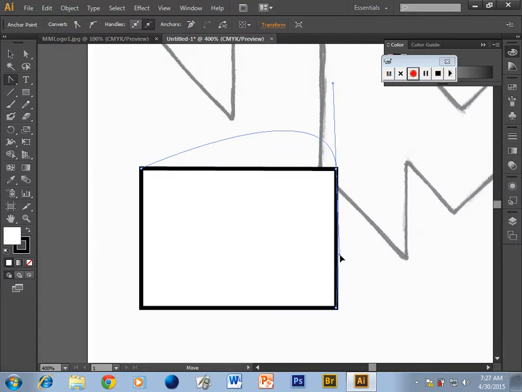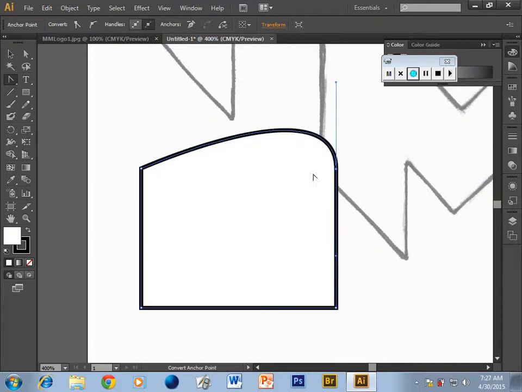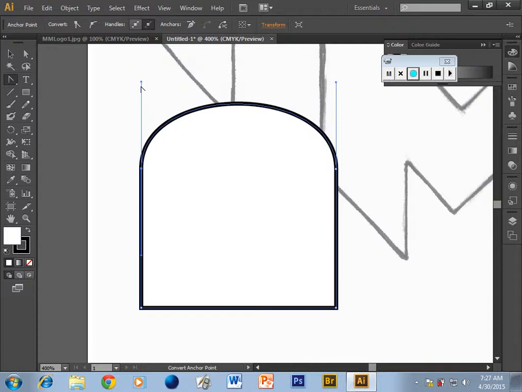Now let's just say I want to curve that straight up. I'm just going to click and drag straight down, and I've now curved that edge right there. And if I want to do the same thing to this side, I'm going to click, and then drag. Oops, I have dragged the wrong way. I'm going to drag up, and bring that right to about there. Now I eyeballed where both of those points were, but of course if I wanted this to be a perfect circle, each of these handles and endpoints need to be on the same horizontal line.